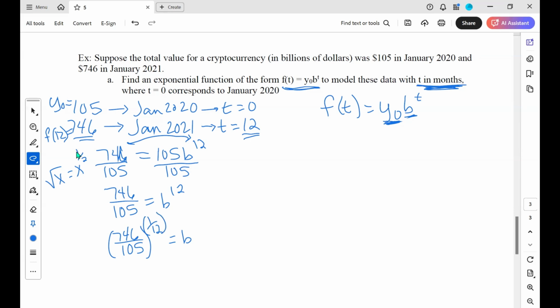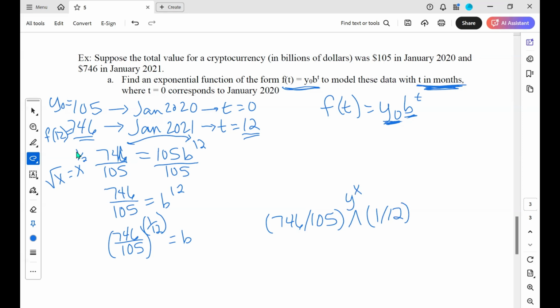Now, I normally put parentheses around that exponent. The reason being, when you plug this into your calculator, you're going to enter parentheses 746 divided by 105, close parenthesis, and then the caret button. You'll either have the caret button, or on your calculators, I think it's y to the x. You hit that y to the x and it puts that in there. And then you do parenthesis 1 divided by 12. Again, you have to make sure you have that second set of parentheses. And then hit enter.